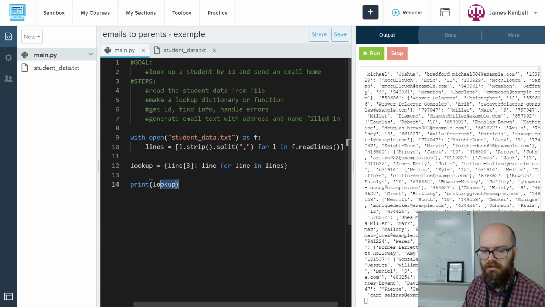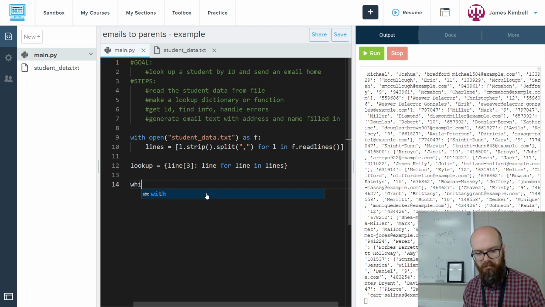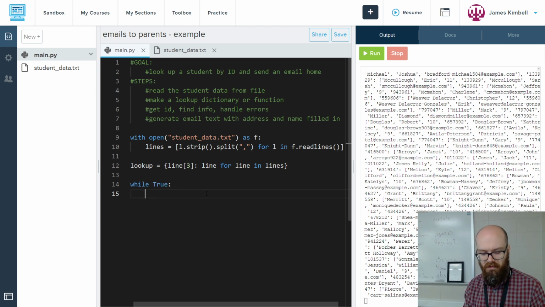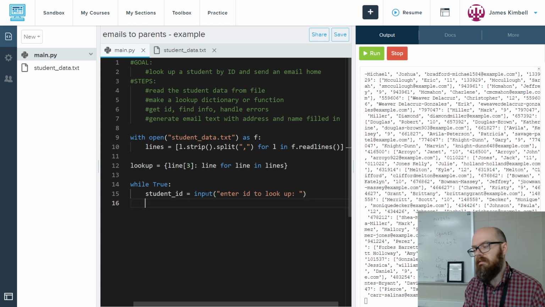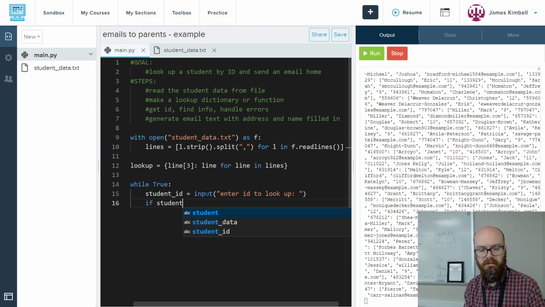So let's say that I want to start looking people up, okay? I could say student ID equals input, enter ID to look up, and then I'll say if it's in there, we'll tell them. If it's not, we'll say, hey, not found, something like that, okay?